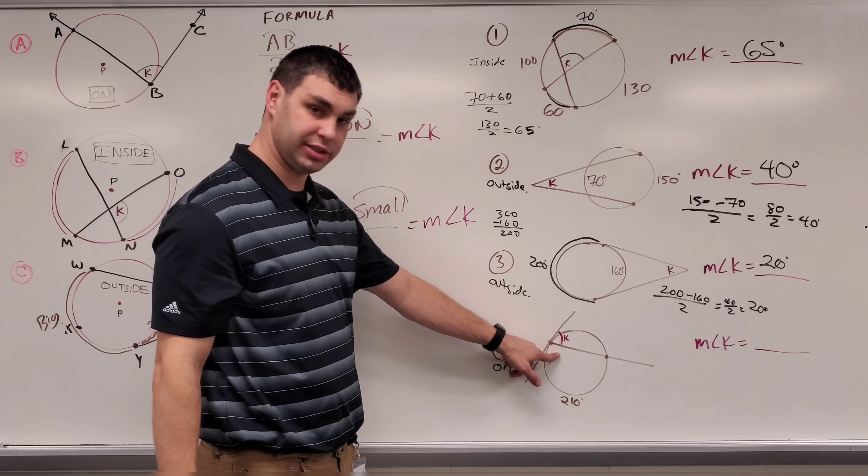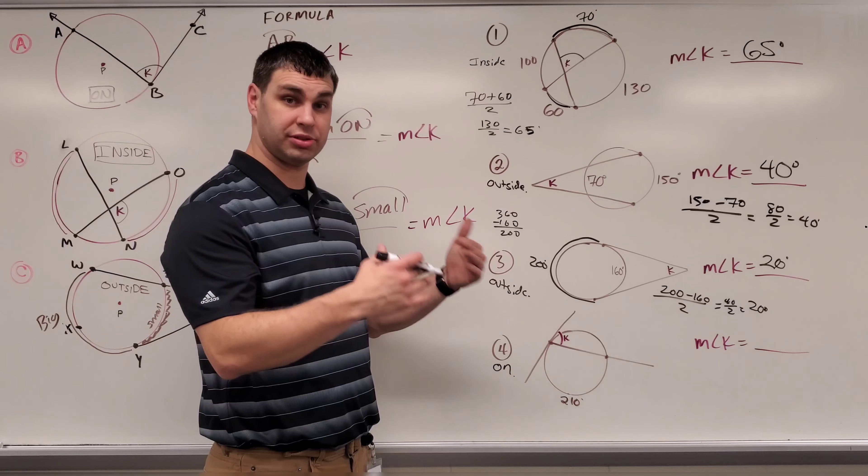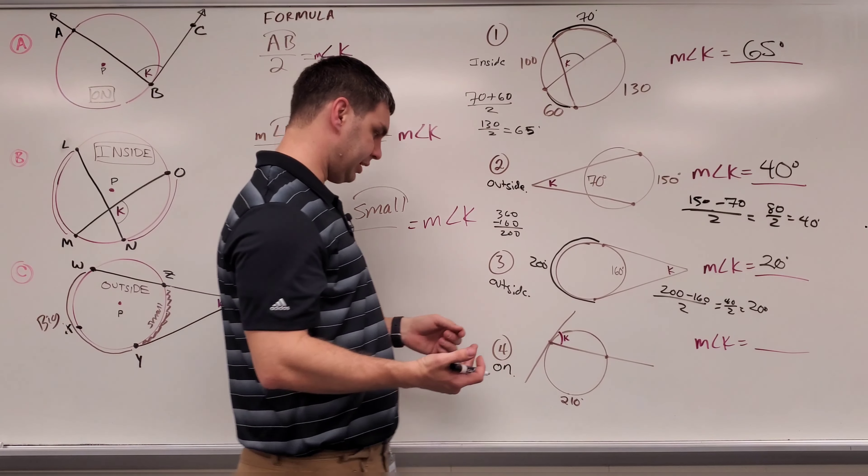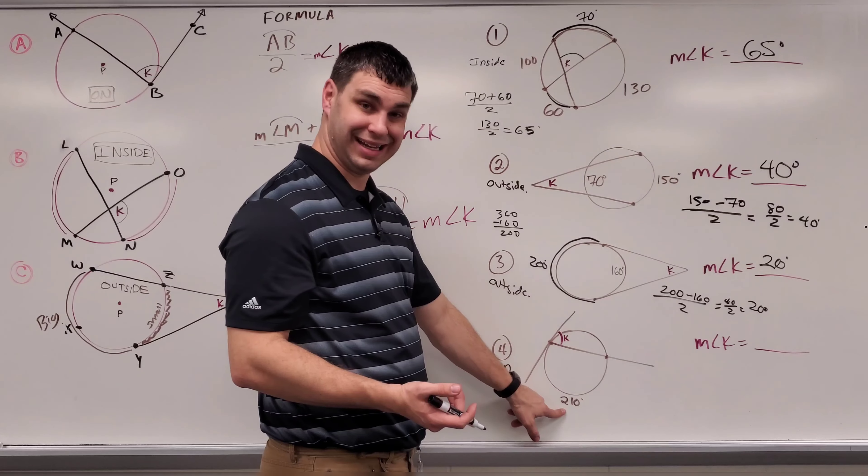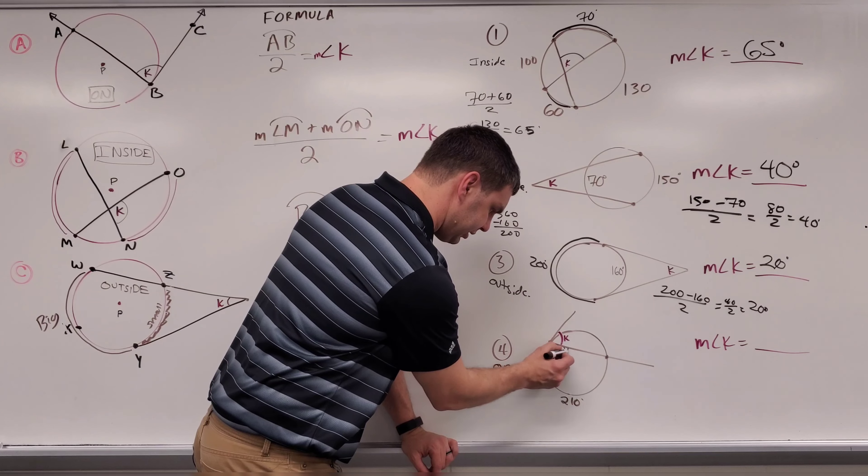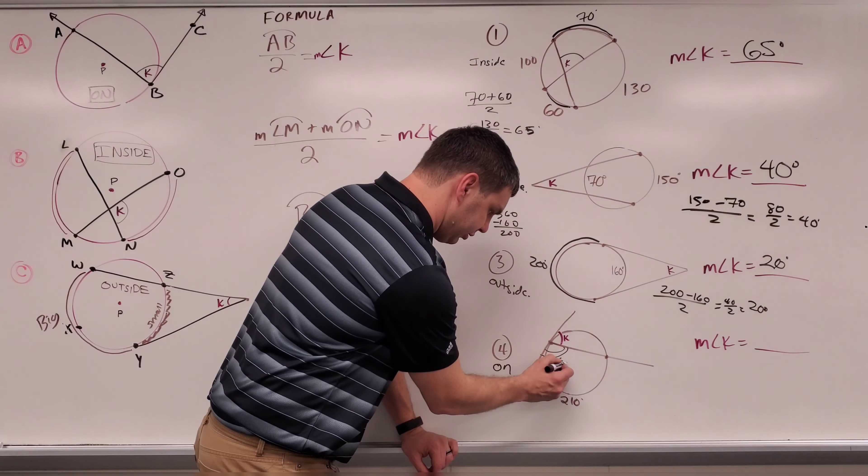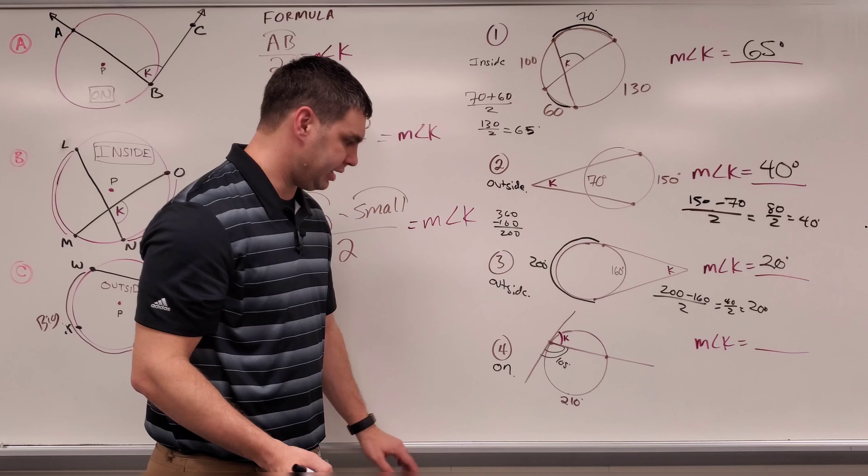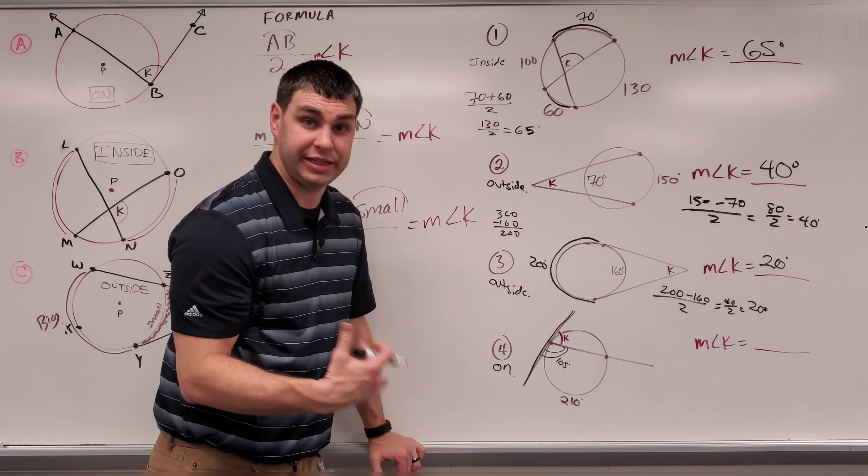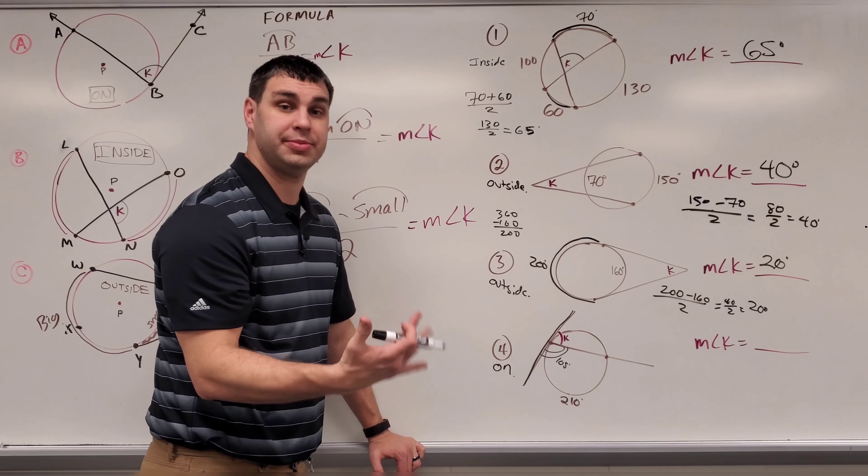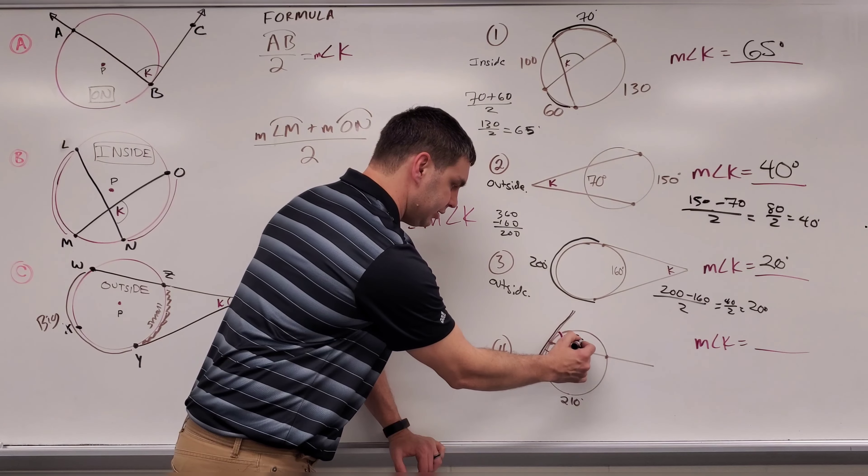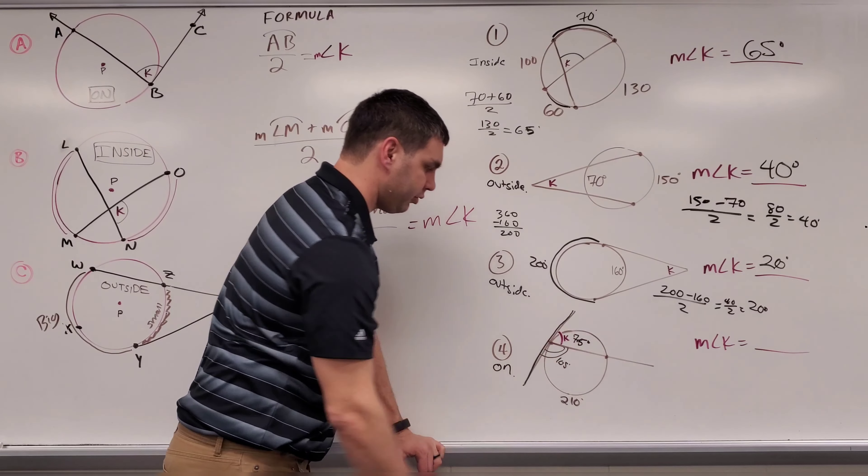Last one. This is one where it's on the circle. This one, we just have to double it to get the arc or take half of the arc to get its angle. And you can do these a few different ways. This one, I would probably take half of 210. That's going to be 105. So that's not angle K, but that's actually this angle is 105, half of my arc. And then I can just realize that this is all along a line and a linear pair adds up to be 180. So 180 minus 105 is going to be 75 degrees left for angle K.